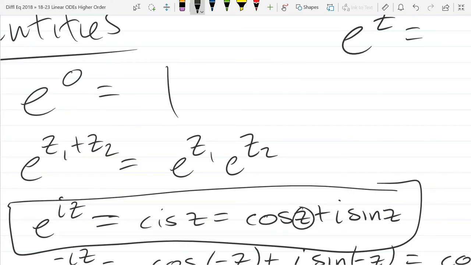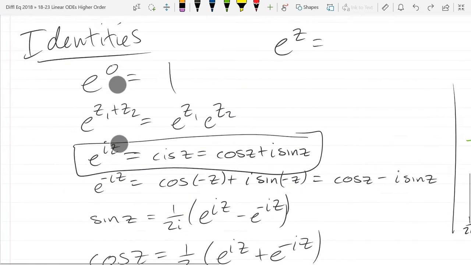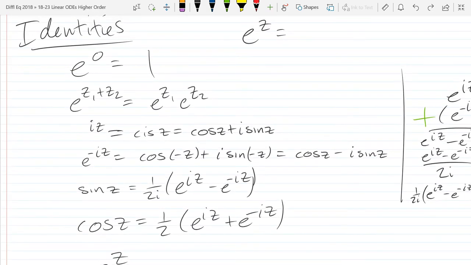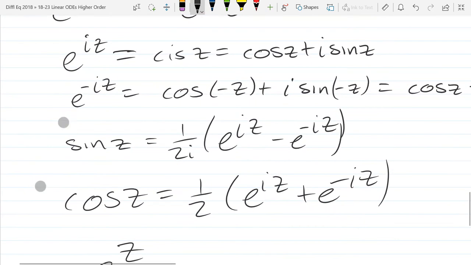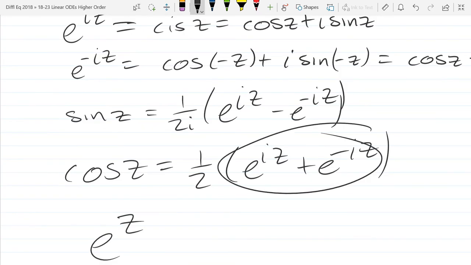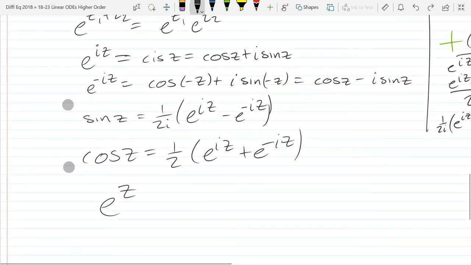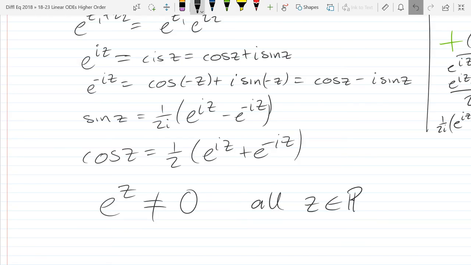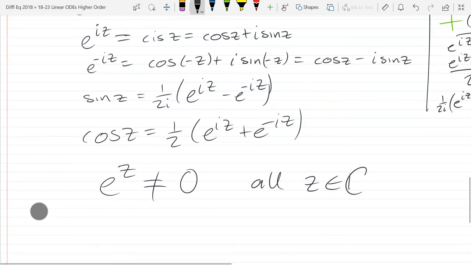And you might be worried, oh, well, z is not real. But we do have an identity for sine and cosine of complex numbers, and it's down below. And basically, you cannot make these both be zero. If you pick a z that makes this zero, there's no way the one before it is going to be zero. And vice versa. If you make the top one zero, the bottom one won't be zero. You can't make them both zero at the same time. All right, so e to the z is never zero for all z in C. Which is nice, that's the same property in real numbers as well.